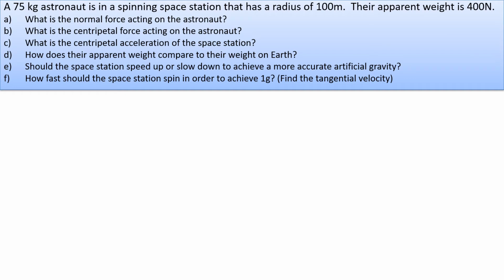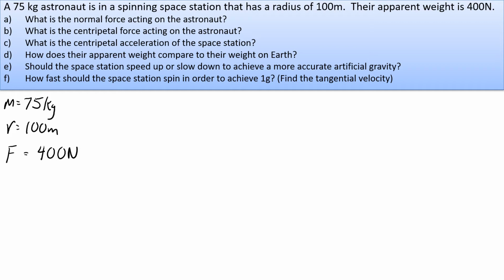So I like to write down the given information first. Now we're not on Earth anymore, so I can't say that g is equal to 9.8 anymore. We actually don't know what the g's are that they're feeling. But we do know they say their apparent weight is 400 newtons. So it's in newtons, so I know that's some kind of force. All right, but what type of force is that?